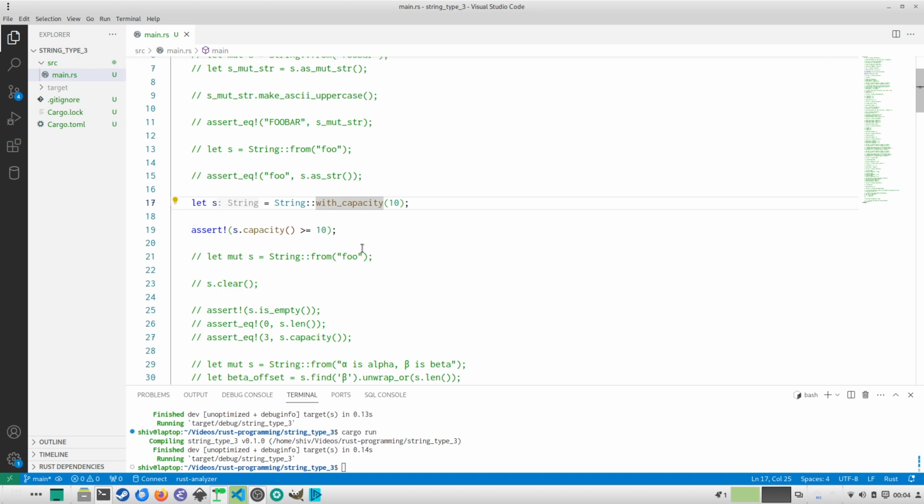In that case, I can beforehand allocate a string with large capacity. Okay. So when I initialize this string with capacity, there will be no content, but allocation will be done. Now note that even though we have requested 10, it may allocate more than 10. Okay. That depends on the allocator of Rust.